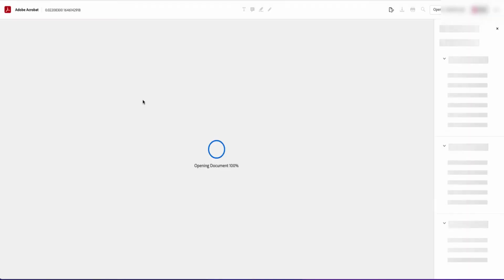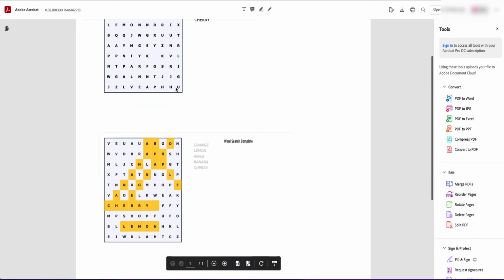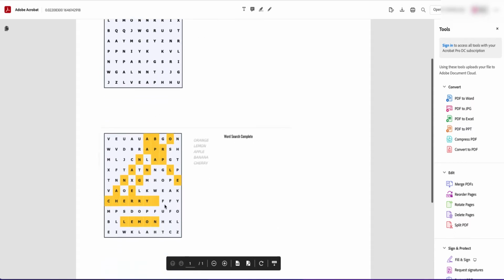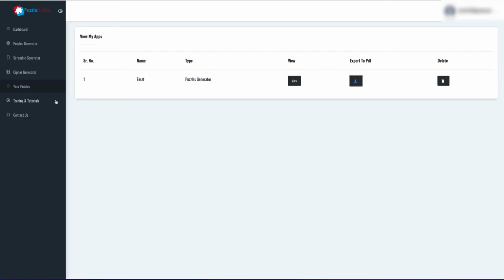And it gives me an export to PDF. So if I click export to PDF, these are the two options of saving it. So there we go, very tiny, very little, and I've even got a missing letter there. So I've got a blank letter. There's an error in there as well, which is no good. So I wouldn't be able to even use that one in my puzzle anyway.